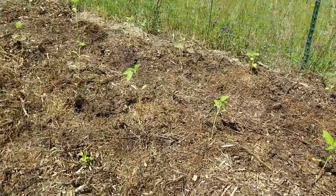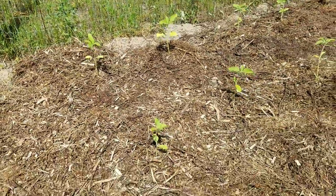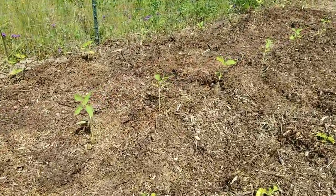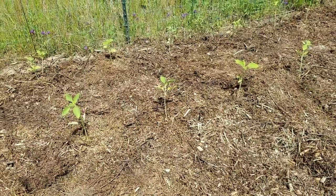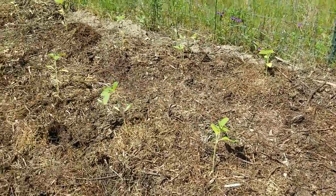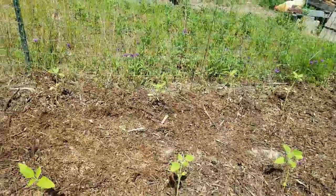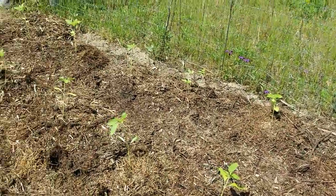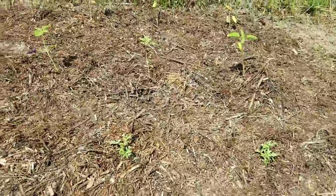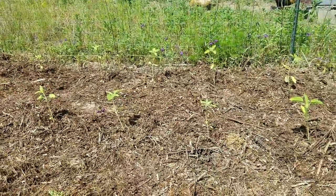This is our new bed. All we did in this bed, really, because this is a sandy, loamy type soil, and really this is the perfect type of soil for growing most plants, but especially for growing watermelon. So what we did here is we did disturb the soil because we had a ton of weeds in this area, and the only way we can get them up is to pull them up. So that's what we did in the area. And then we put down some compost, and I added some of my eggshells and all of that, and a little bone meal to the area as well. And that's it. And now I'm going to go back with some fish emulsion and water in some of that over all of these plants.